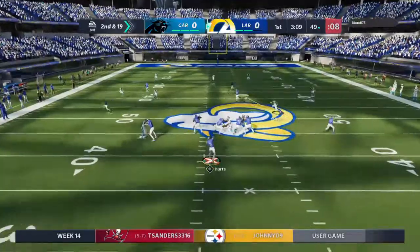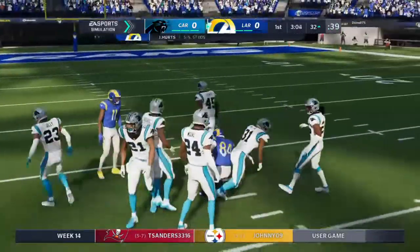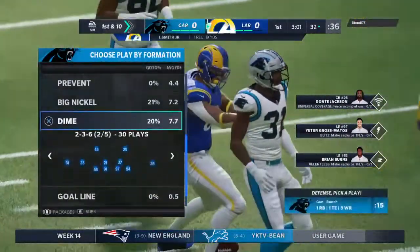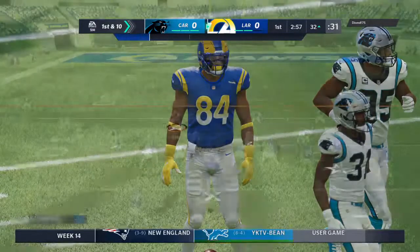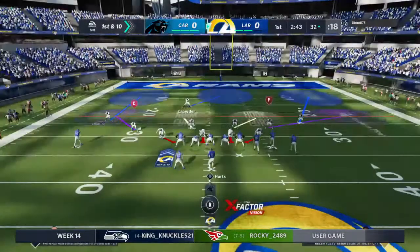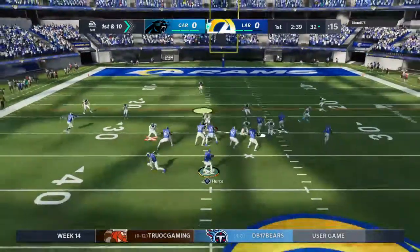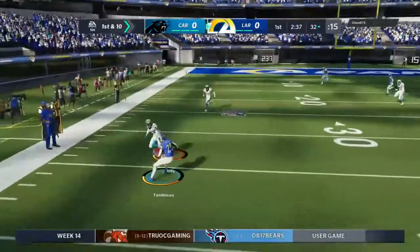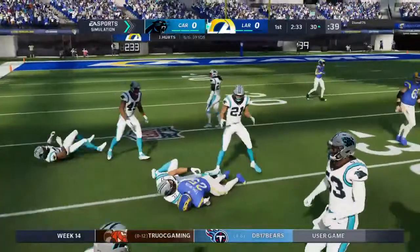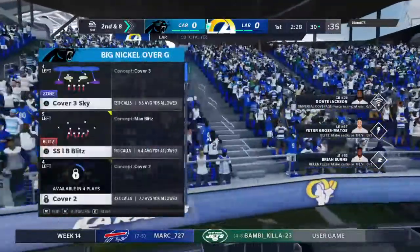Second down. Here's Hurts. That's caught by the tight end, Irv Smith Jr. And they're going to have another first down as the tackle's made at the Panthers' 32-yard line. 19 yards to pick up there. Move the chains from the 32 now. Here's 1st and 10. Hurts. And he's going to find his man out of the backfield. That's complete. And only able to get 2 here. Stopped at the 30. That catch good for only a couple.